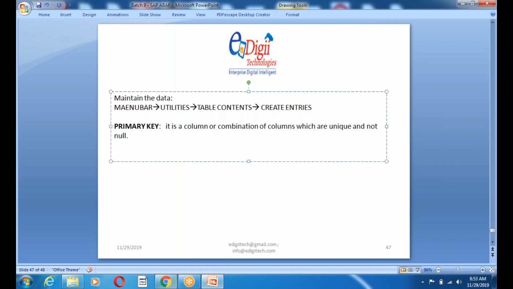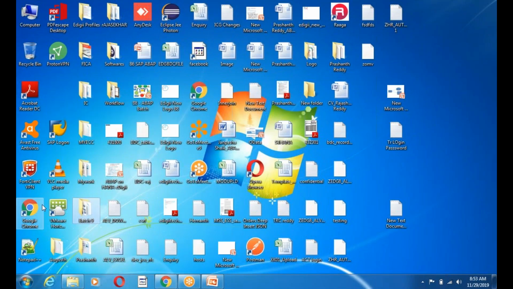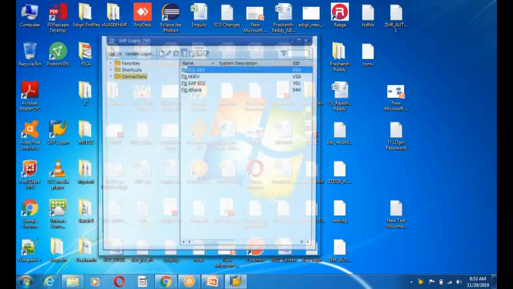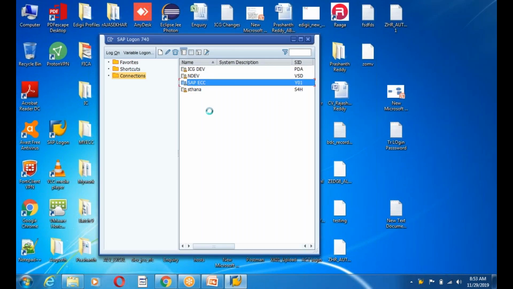So maybe the last class, what is the disadvantage of the last class? It is the bottom to top approach. So what we are doing is a lot of navigations, guys.